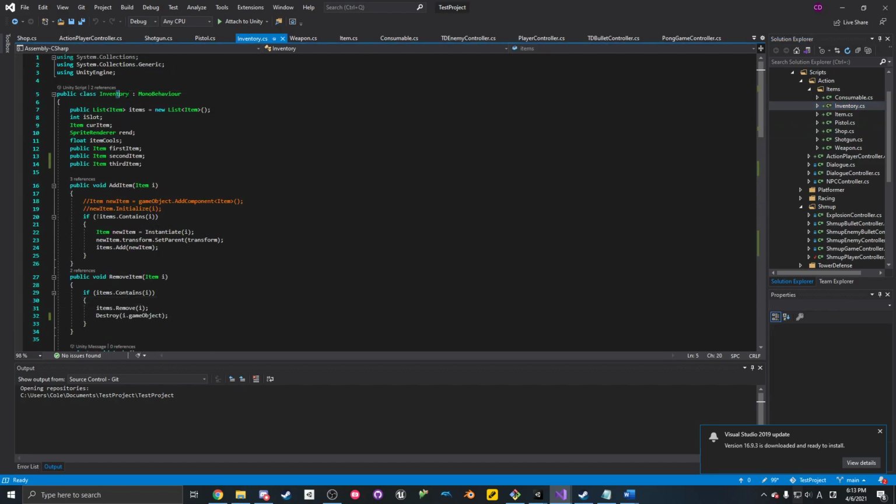So, like the inventory, we're going to have a list of items, and we're going to have buttons that just say buy this item, whatever.